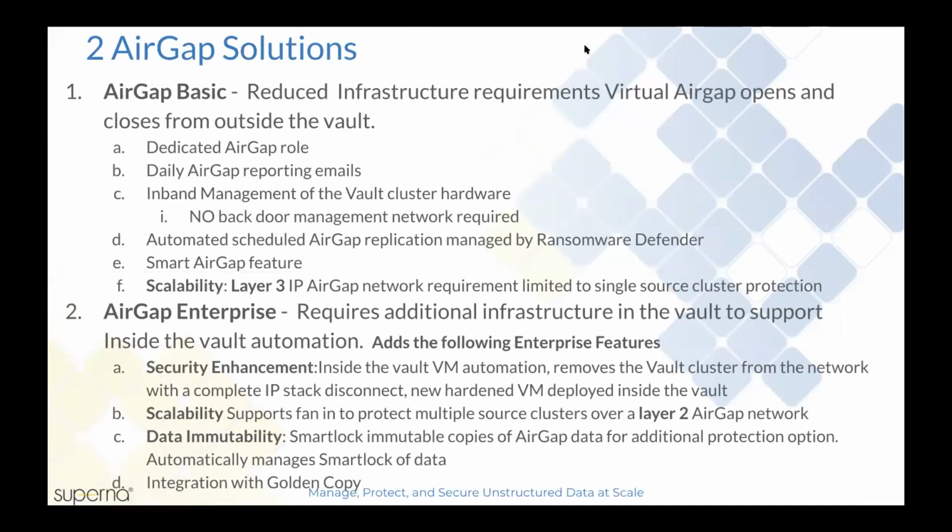There we go. AirGap Basic and Enterprise. So what's Basic? You've got a dedicated role and an AirGap management icon that would be used by the security team typically. You're going to get emails on what was replicated into the Cyber Vault. In-band management. So we don't require any sort of backdoor management network to manage the hardware in the vault, because we use an in-band method to collect alarm data while the Cyber Vault replication is occurring.